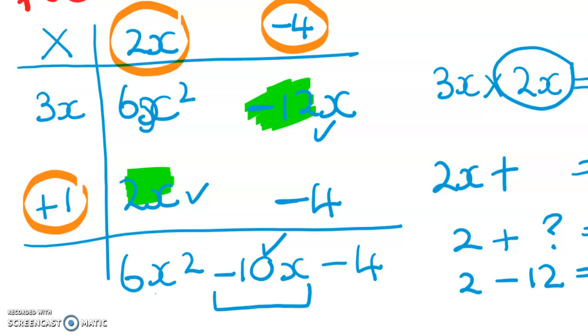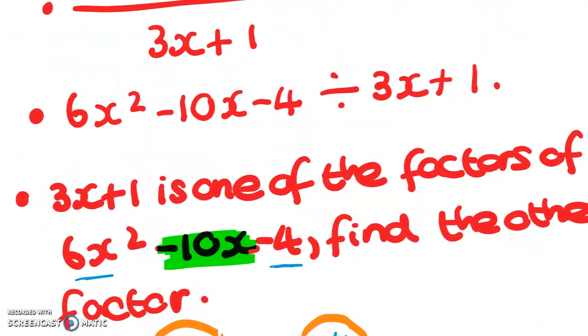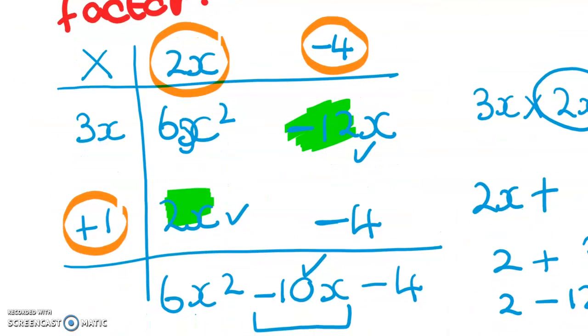Now, I just need to go through all of this again with you. So the very first thing I did is, there's my 3 types of questions. That's the 3 ways it could be asked. And there itself is the grid. The first thing I did was I drew a grid and I put the factor down on the left-hand side, which was 3x plus 1. Then I put in the 6x squared and the minus 4, because you can always do that. The x squared term is always in the top left, the number's down the bottom right. Then I highlighted the minus 10x in green, because there's 2 things in that little grid that will add up to give me minus 10x. And I didn't know what they were. I had to find them.